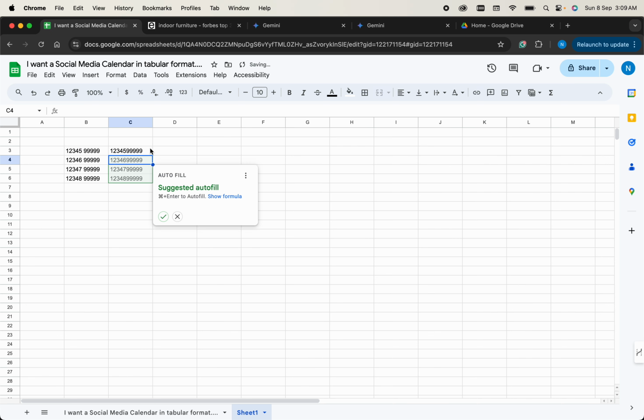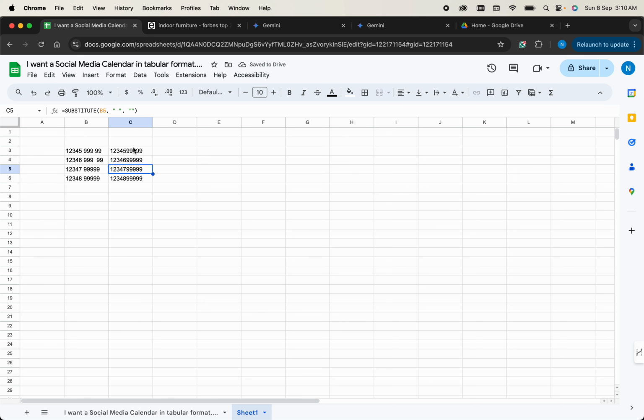Let's see if it works. Okay, it does work. Just drag it down, and now you see that the space is gone. Let's say if I had a space over here, or if I had multiple spaces over here, it will still give me the same answer.